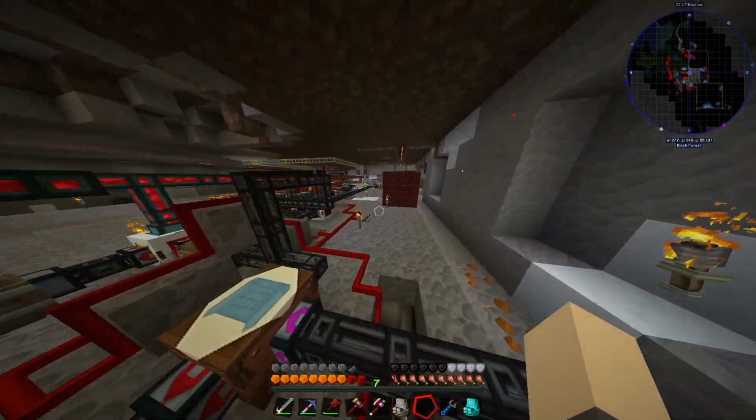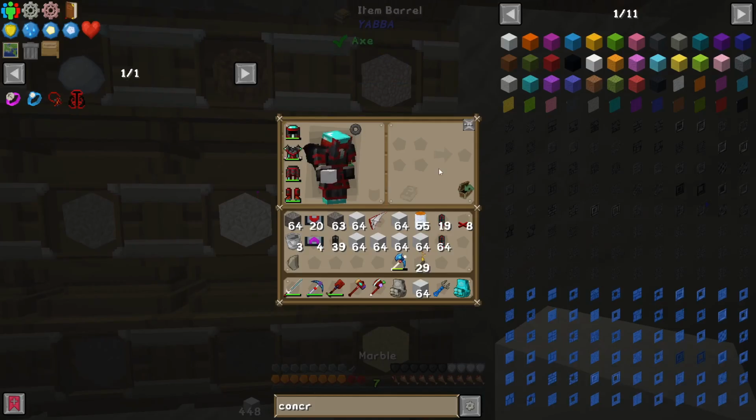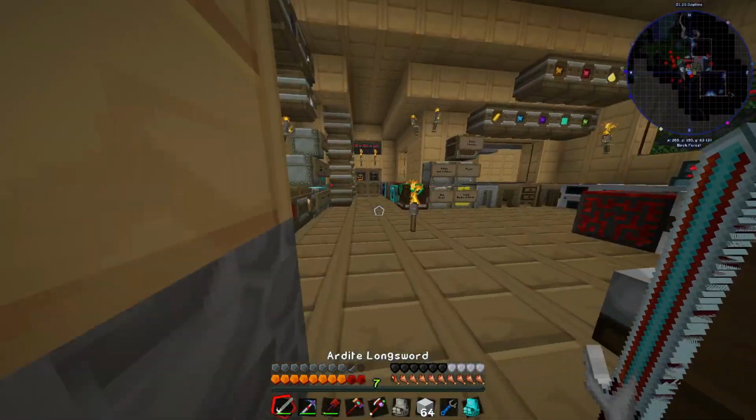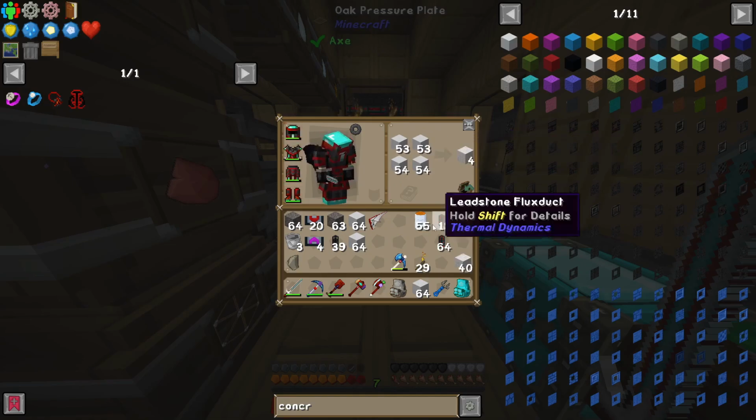Okay, so now while that's doing that, I can grab a bunch of marble. I'm going to do this by hand, of course. And we can just simply craft our marble bricks.